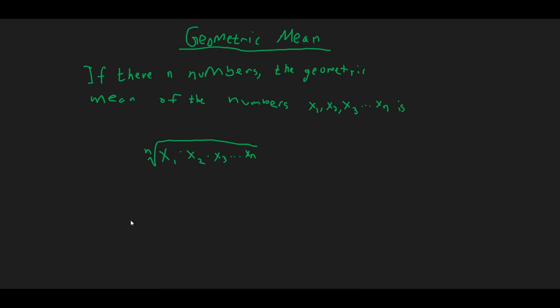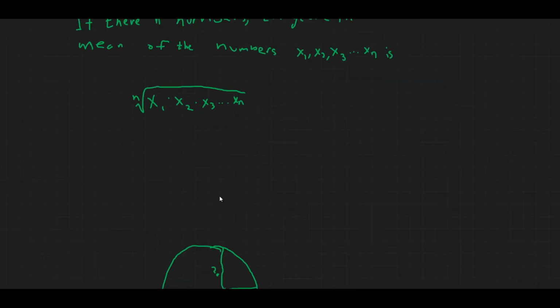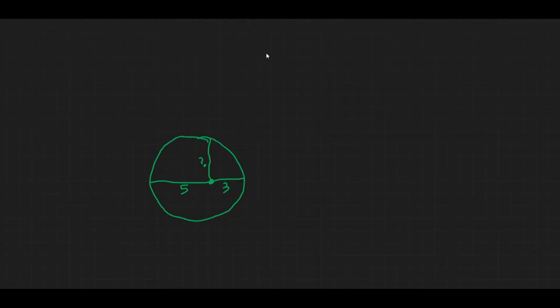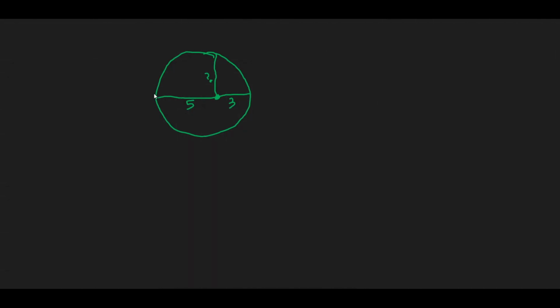And as you see, there's also a geometric concept that is quite useful in geometry problems, and we'll take a look at that. So basically, if we're given a problem like this, where we have a circle, and this line right here is the diameter. This line is the diameter, and this line comes at a chord perpendicular to the diameter. At this point, we'll just call D.